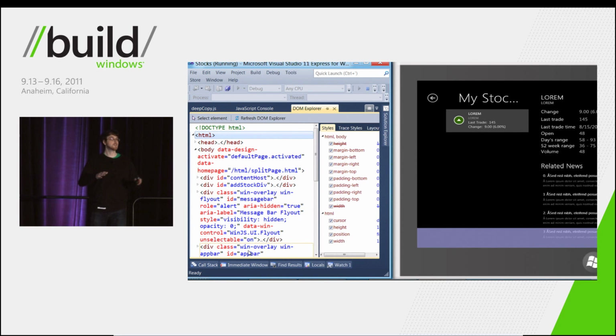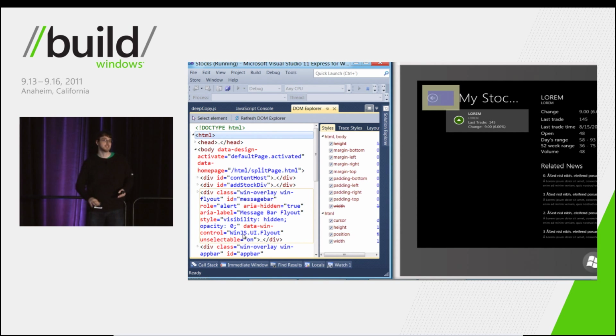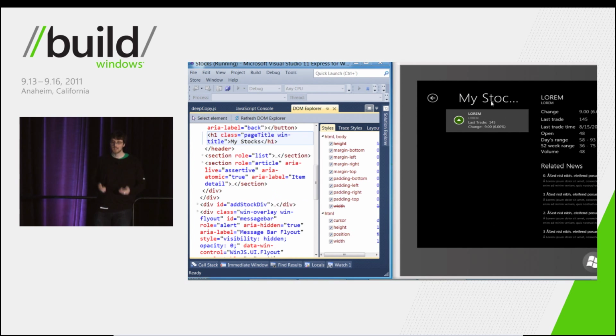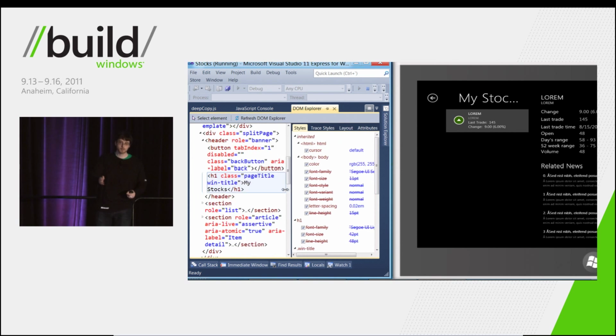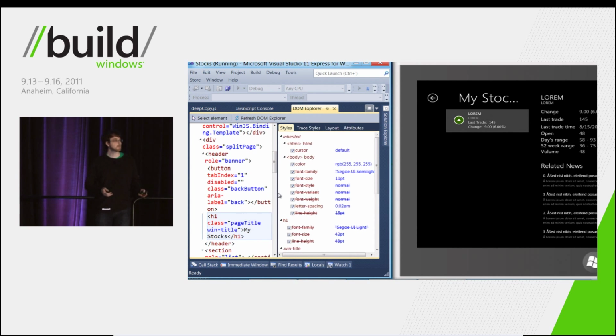Now, we could drill down through the DOM, visually looking at it to find the element we want, but that's a little slow. So we're just going to do select element by click on My Stocks, and then now we can try to figure out what rules are getting applied to that element. Why is it getting pushed over so far to the right? And so right away, we see all the styles being applied to that element. We see the selectors as well as the properties that they're modifying. And if we uncheck them, as Eric's showing, we can actually modify those in real time. And that applies to the whole rule. This is modifying the real rule that the engine is running.